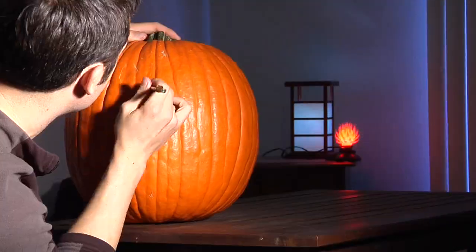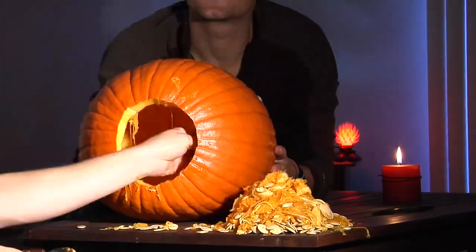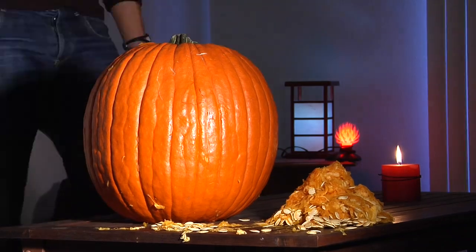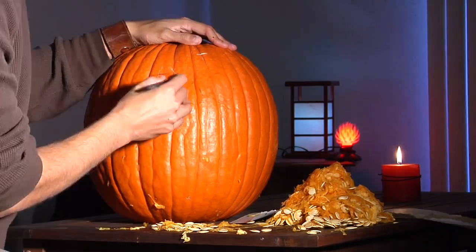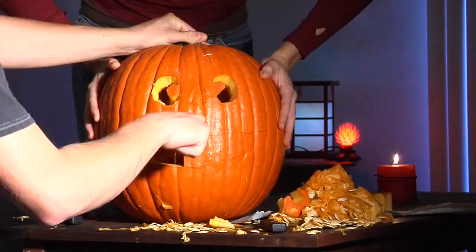Now it's Halloween, so let's get busy. And this is what makes gourds so great: the outside is tough, and you can scoop out the insides, and most of the time it has really delicious fruits and seeds, like this pumpkin. Then it can be carved into happy faces or whatever.